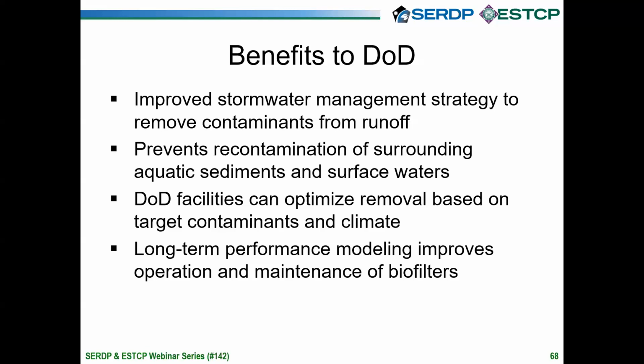We think at a place like Naval Weapons Station Seal Beach, where they get on the order of 11 or 12 inches of rain a year, if you devoted 1% of your area to a filter, you could run one of these filters for maybe 5 to 10 years before you'd have to replace it. But that estimate is predicated on the fact that you have controlled flow to the filters and that the filters are not acting as particle removal devices, because that would result in clogging.